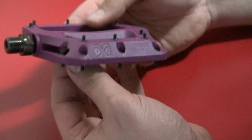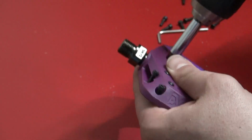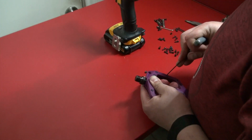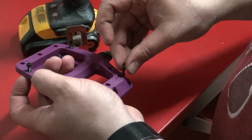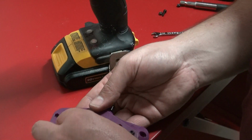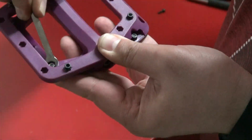So what I'm gonna do is I'm gonna take a lot of these things and just leave a few, but probably leave them backwards. That way they will not damage her shoes, because she's not gonna be doing anything crazy on it, and she doesn't have MTV shoes, and she's not gonna buy some MTV shoes. She's probably not even gonna ride this bike. But this is gonna take a while, so let me see if I can find a faster way of doing this.